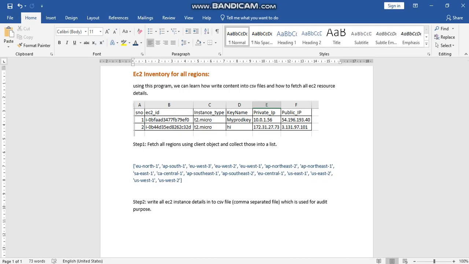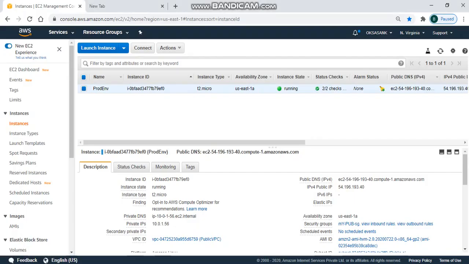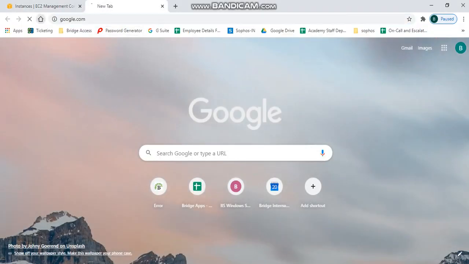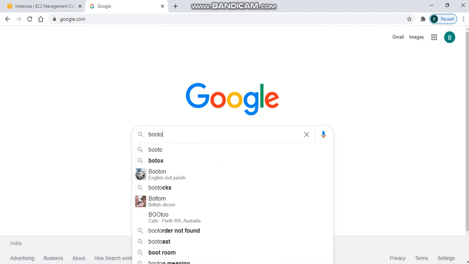First, let me create my client object. Before that, let me import boto3 and also import the CSV module here. First, let me create the EC2 client object. Let me open the boto3 official documentation, through which we can fetch all these details.